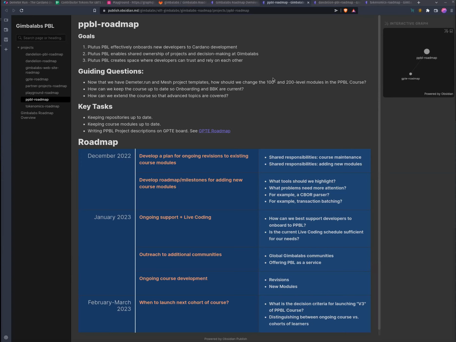So we have talked about expanding beyond the first Plutus PBL, and how do we get into the more advanced topics. There are kind of more obvious paths that one could take, going more down the front end, or the strictly Plutus, or the security aspect of best practices and optimization. So some of those could be individual PBL paths that one could take.